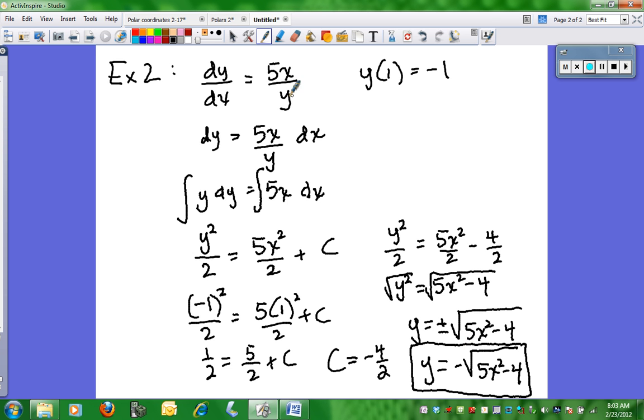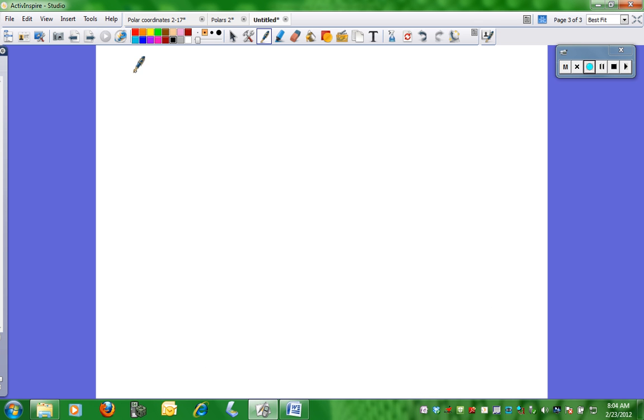Okay, so here's the difference. There's a y here. Now we're going to get into some more complex types of differential equations, just involving more skills in antiderivatives more than solving it. So again, separate the variables, take the antiderivative of both sides. Everything has remained the same. The process, or the procedure, has remained the same.